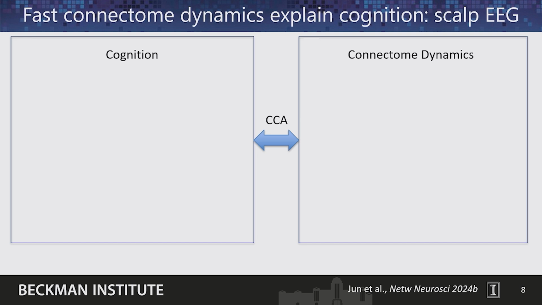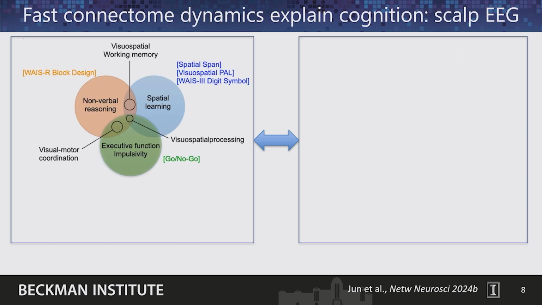And so then, in a follow-up study, we took the data to a multivariate correlation analysis between latent factors of a cognitive battery and then principal components of fractional occupancy or transition probability in the different EEG frequency bands. And so we found a significant mode of association that on the cognitive side is carried by this factor broadly representing a variety of executive functions and nonverbal reasoning.